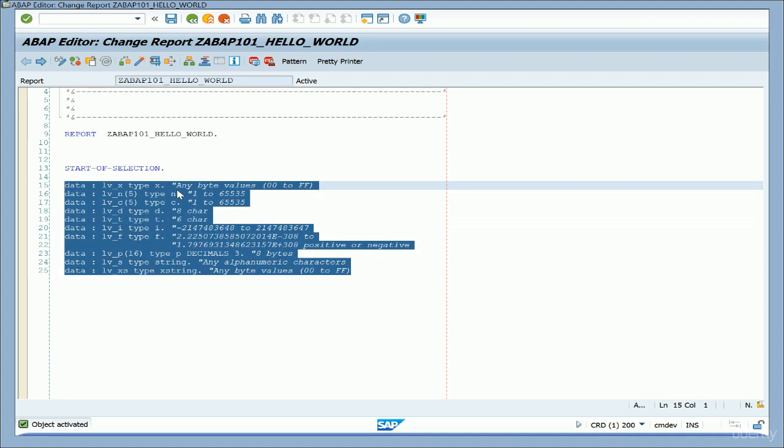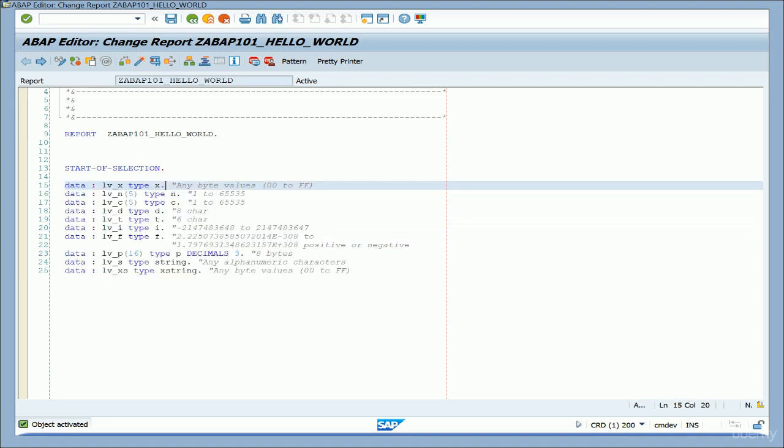Let's read them one by one. I put LV in front of every variable because it means local variable. You can use that writing statement in your codes too.